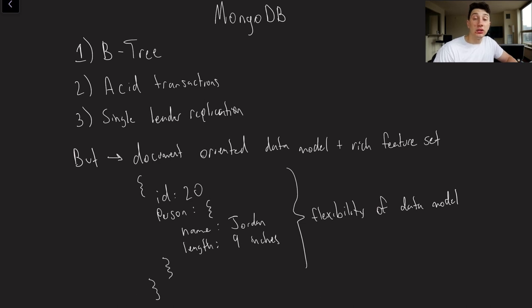As promised, we're going to talk about MongoDB first. MongoDB is one of those databases that in a pragmatic scenario is pretty easy to use. It's well documented, it's got a lot of nice features that make it good as a developer. But at least from a systems design interview perspective, it's nothing that crazy, and so that's why we can go through it pretty quickly.